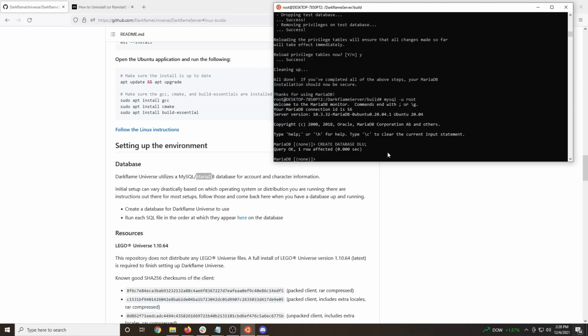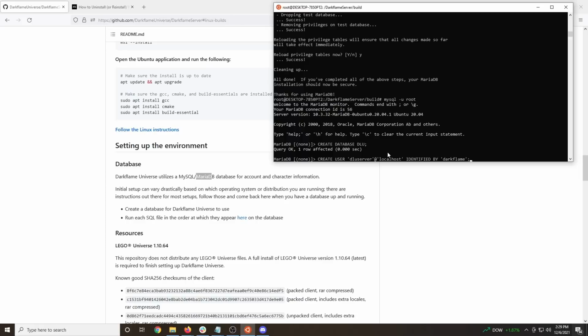So next we want to create a user in MySQL that the server can use, because by default the server will not be able to use the root user that we are using right now. That's only for humans to use like us. If you try to do that, it will error. So we need to create a new user. In all caps, CREATE USER, and then in quotes type in the name of the user. So I'm just going to say DLU server, and then do @ and then localhost, and then space IDENTIFIED BY, and then here you type in the password that user is going to use. For the password, I'm just going to say Darkflame because that's cool.